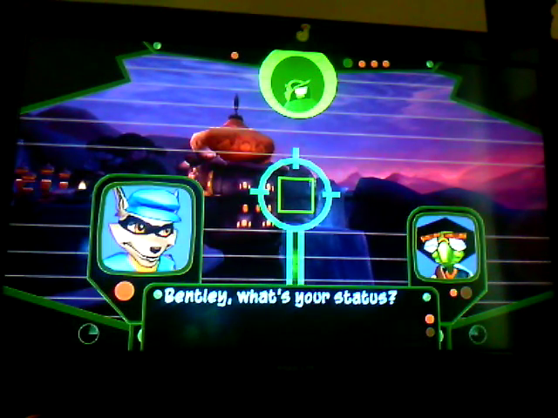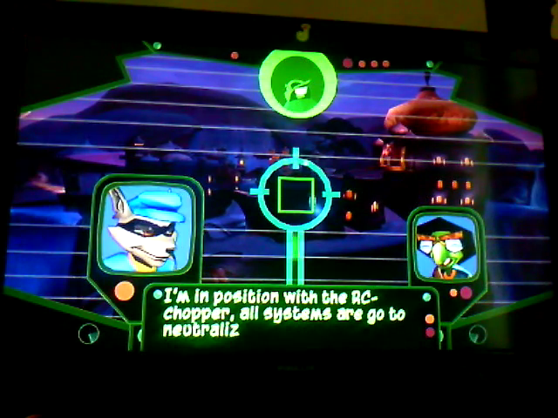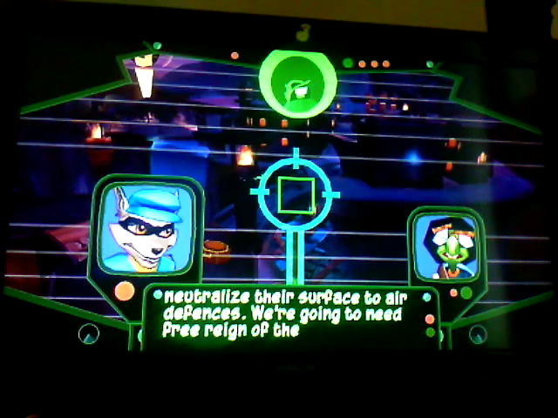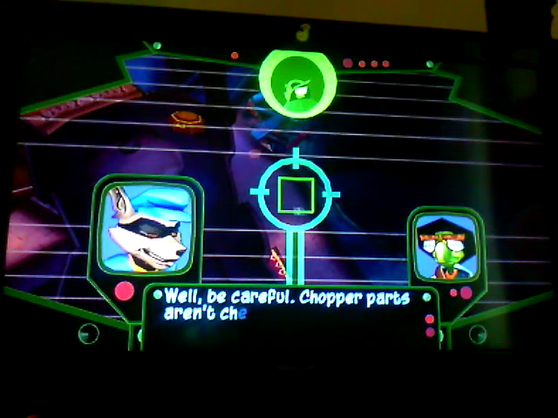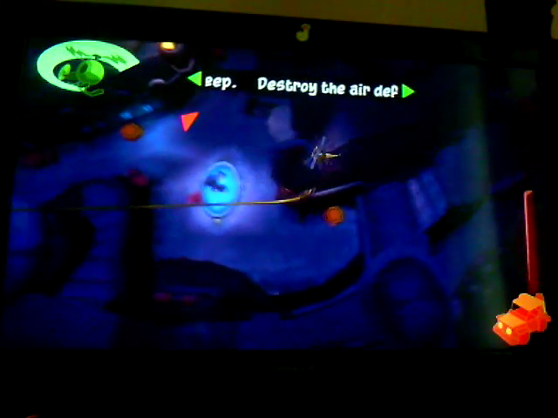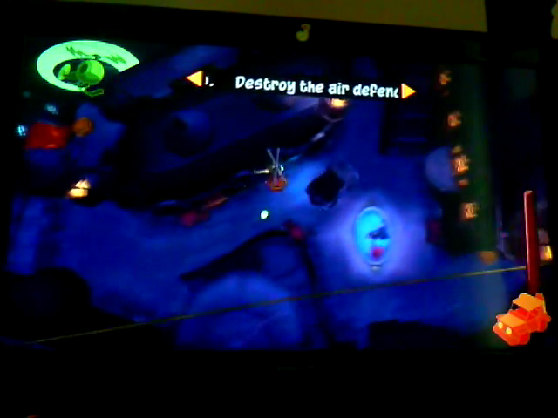Bentley, what's your status? I'm in position with the RC chopper. All systems are go to neutralize their surface-to-air defenses. We're going to need free reign of the sky during the heist. Well, be careful. Chopper parts aren't cheap. Hostile has been sighted. Use the left analog stick to steer the chopper and hit the X button to drop bombs. If you lose track of the Jeep, I'll project a holographic targeting arrow. Follow it back into the action.